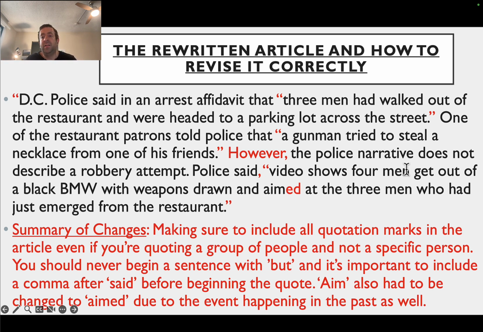And again, I didn't write this, but it could be got out to describe it in the past, or we could say video showed, e-d. Video showed four men got out instead of get out of the black BMW. Because we have weapons drawn, we have aimed, and then we have emerged. So it's got to be past tense or fully present. In this case, when we're talking about the police, we should say police said. If it's said, we know it's past tense. So that's the changes. A lot of changes.